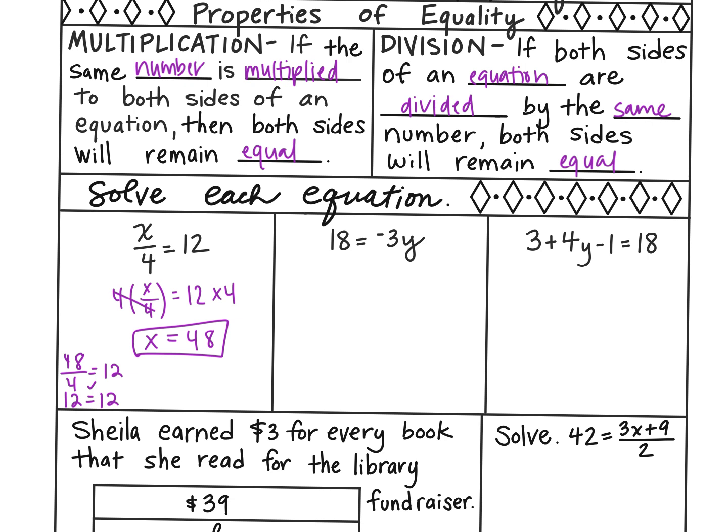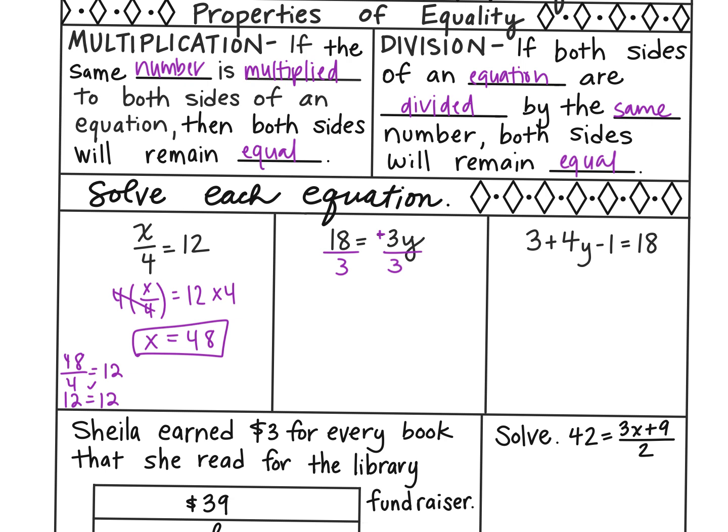Okay, we're going to pretend like this is just a regular 3. So we're going to make this a positive. We're going to just pretend like it's regular. Okay, if I'm currently multiplying 3 times y, and I want to figure out what y equals, I need to get y by itself. So I'm going to divide y by 3, and I'm going to do 18 divided by 3.